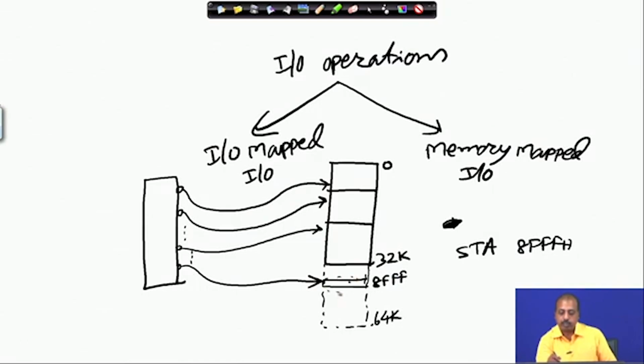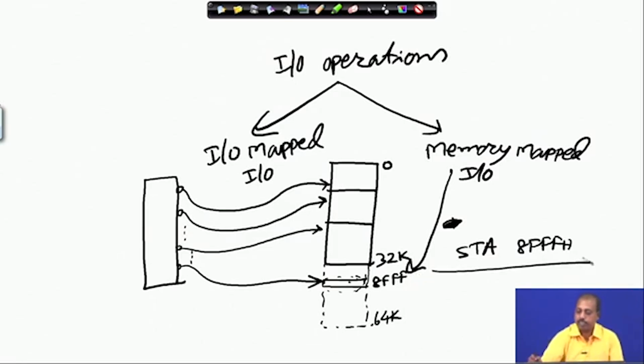Though it is shown as a part of the memory map, in reality this is not a memory location, this is the IO device. This way I can visualize the IO operation as a memory operation only, and in that case it will be called memory mapped IO. On the other hand, we have IO mapped IO, where the IO operations are handled separately through the IO instruction. For IO mapped IO, this STA instruction has to be modified to the OUT instruction, and the appropriate port number has to be put there.